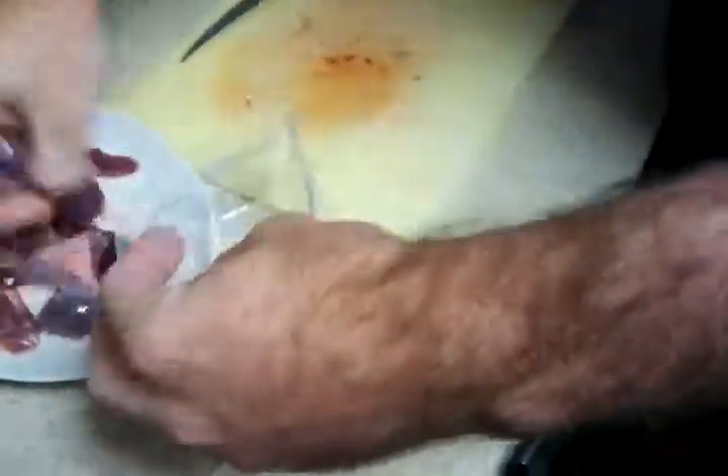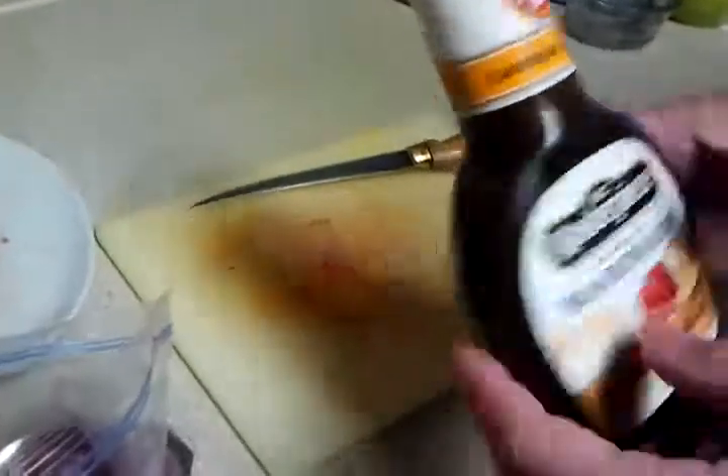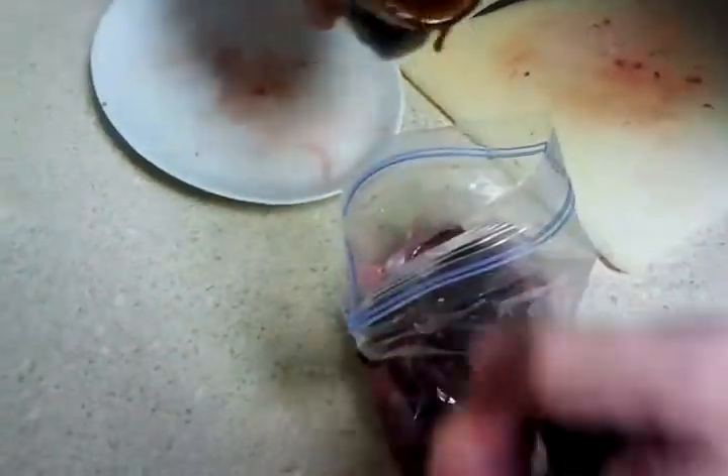Alright, last step — I'll just take a little small Ziploc bag and get all that meat in that bag. From there I'll take that marinade. You don't have to use this stuff — you can use the great value stuff. Since it's marinated, it doesn't really matter what you're using. The difference isn't going to matter — just use the cheap stuff. Pour some of that in there, just enough so it's all covered. Top back on. Mix it up with your hands. Some people say a couple of days — wait 48 hours to eat it.